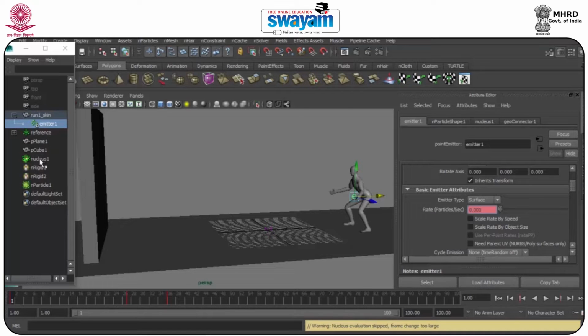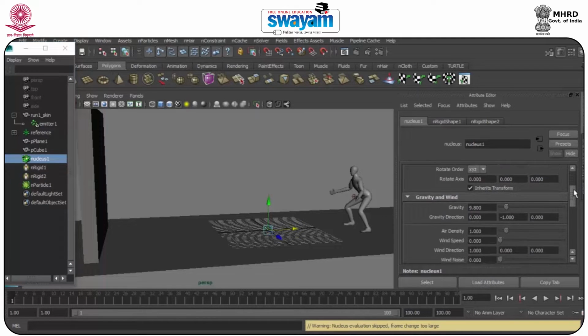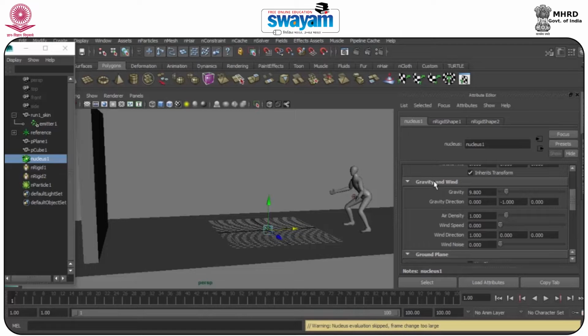Here you have the nucleus, and in nucleus you go to the attribute editor, which is open by default because I have just worked in the particles, and nucleus one is there. And I will go to gravity. Here you have the gravity and wind, and I will change the gravity. Here you have the gravity at 9.8, so I will change it to 22.